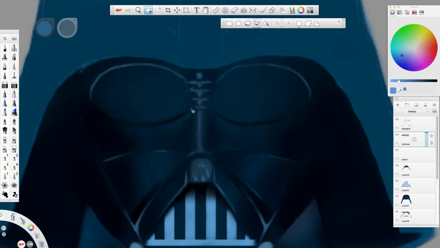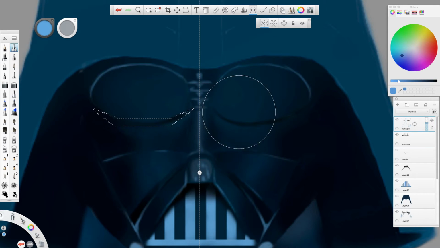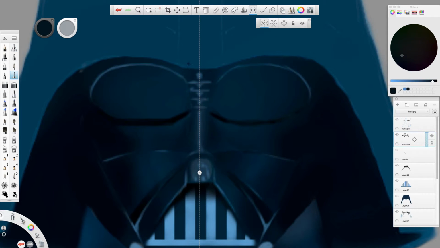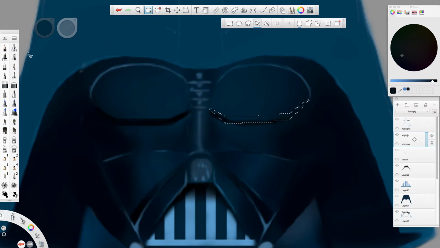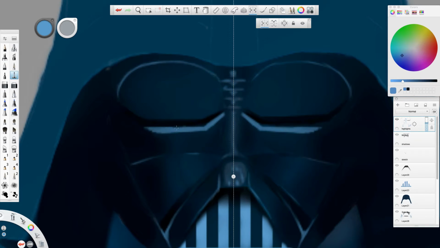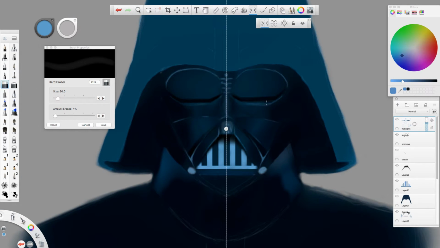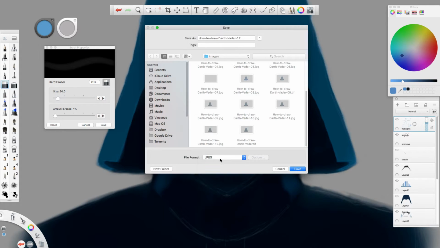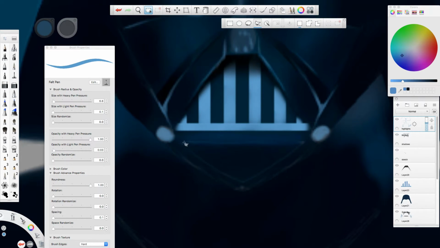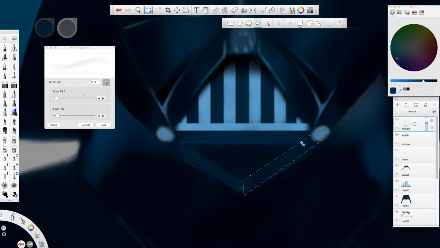This stage involves adding a subtle highlight on certain areas of the mask. You can probably see I've added subtle highlights on the nose, the upper line of the eyes, the separation lines between the panels and planes of the mask, and on the notches of the nose as well. All this to pinpoint where light is hitting the mask and to start bringing those forms out of the blackness of the mask.